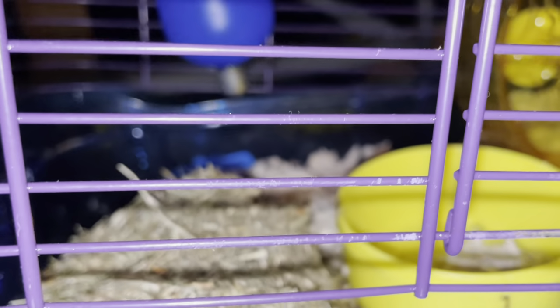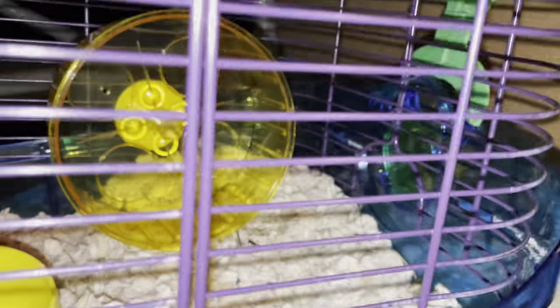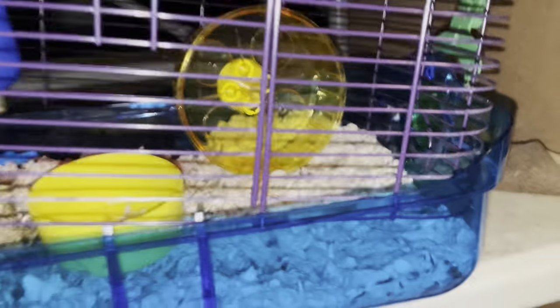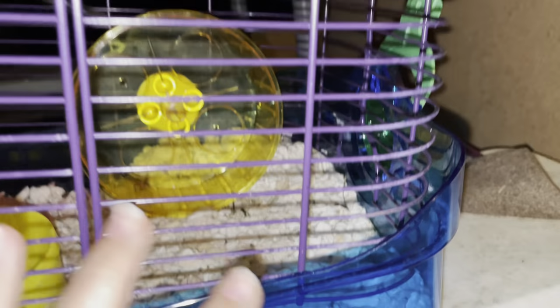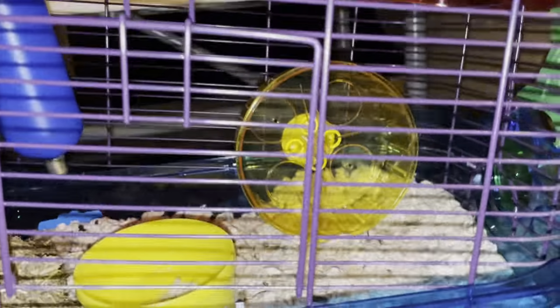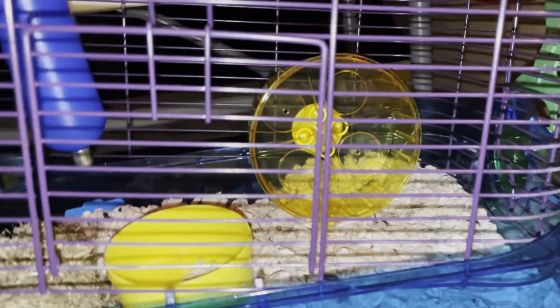Even when I just had her in the car with me, she was climbing up the bar. She was trying to put her teeth on it. You can see right there that she was chewing on these bars, which is exactly why I kept this cage, because I'm going to do an educational video on it. The person said she was in a different cage, one of the tall Crittertrails, so this could possibly be another hamster chewing on it. But from what I just saw, sticking her nose through here, I know she was definitely stressed in just the maybe 15 minutes I had her in here. That's just insane.